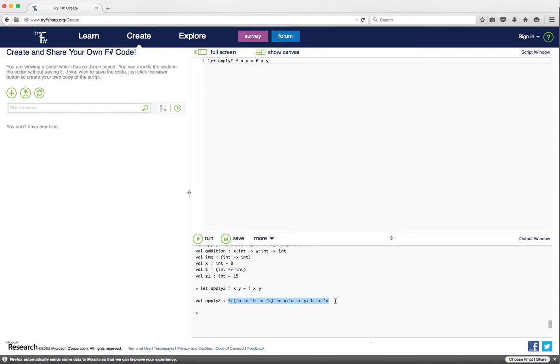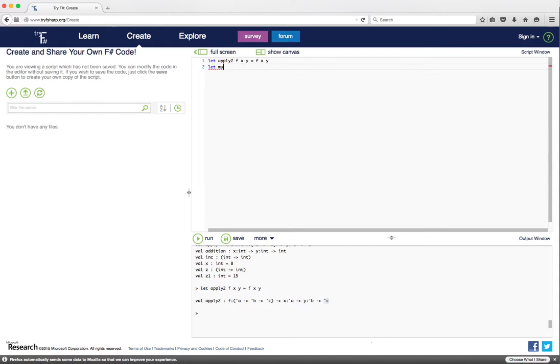Okay, so it tells you that in this case, the type for f is basically a function that goes from an a to a b to a c. And of course, just moments ago, we inferred a, b, and c to be an integer. And likewise, the second parameter, which is an x over here, that gets into apply to, is some value of type prime a, but we're going to assume it's going to be an integer as well. And the third parameter is, in this case, going to be an integer as well. It all gets consumed by the function apply to, eventually giving you back some value, which happens to be, in this case, prime c, but we're going to assume it's again some value of type integer. Okay, now let's create another function.